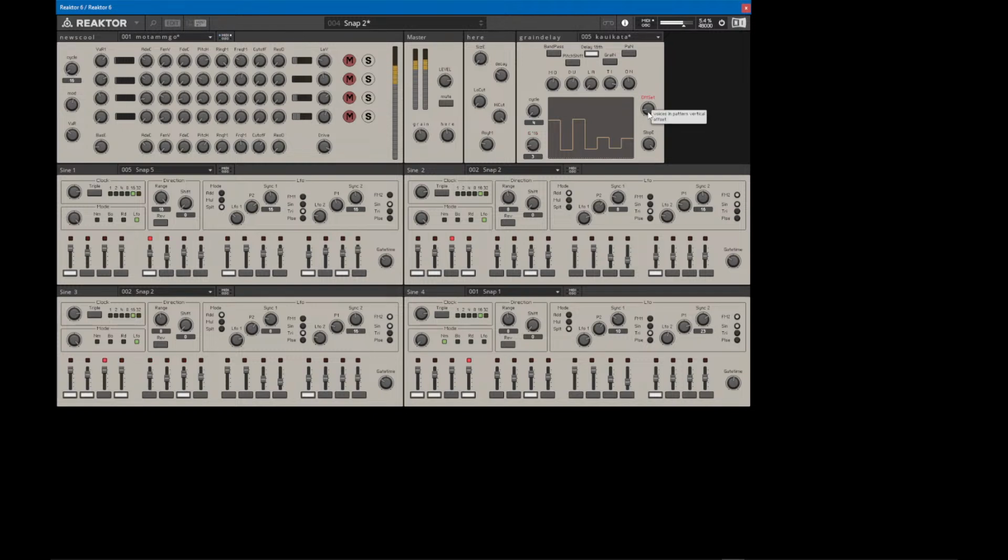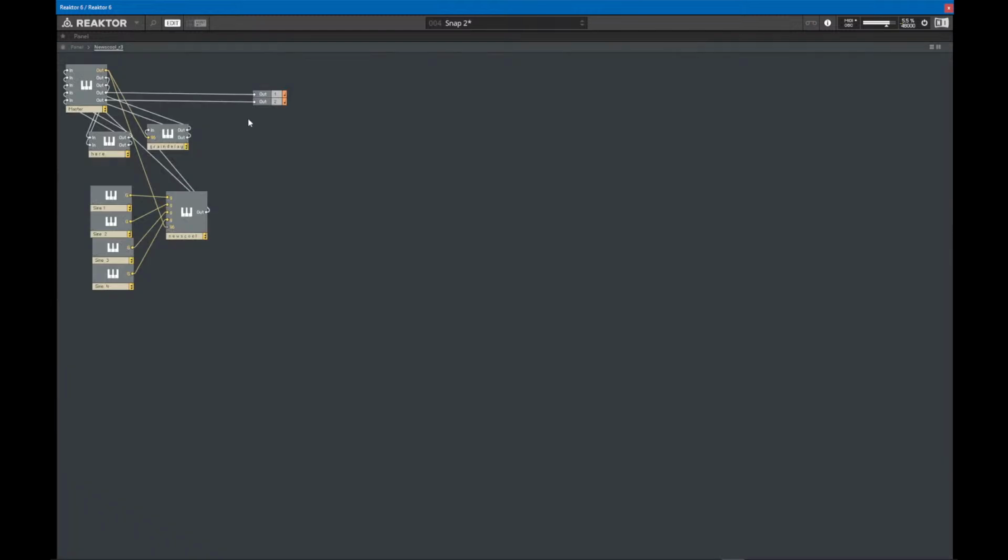Voices in pattern, vertical offset. Is there a mixer anywhere for this device? Modulation amount, no. Mixer. What happens if we look in here?